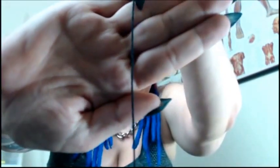Now I've got two options for two different styles of zipper, and I'm going to show you how to do both. So this is the first bit of string that I have, and as you can see, it's just thin black string. It's 100% cotton. It's pretty strong, but I'm pretty sure, there we go, I can break it if I pull on it really hard. So that's sort of a downside of it, but I should be able to use it for zippers without an issue. So you may want something a little tougher than this, but this is just what I happen to have around in my dungeon because I use this to make torches for fire play.